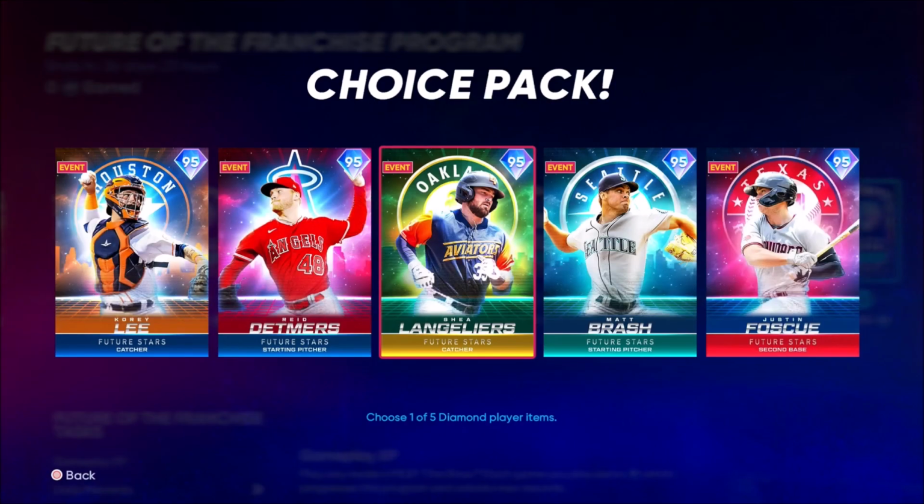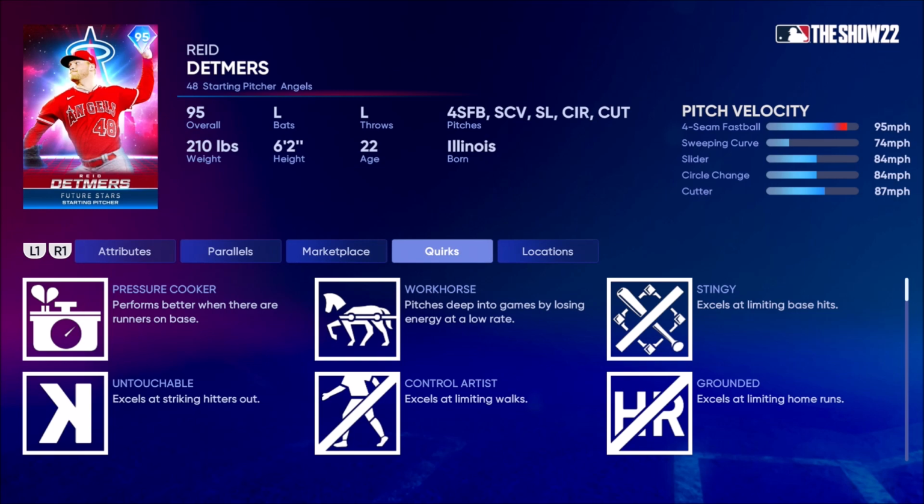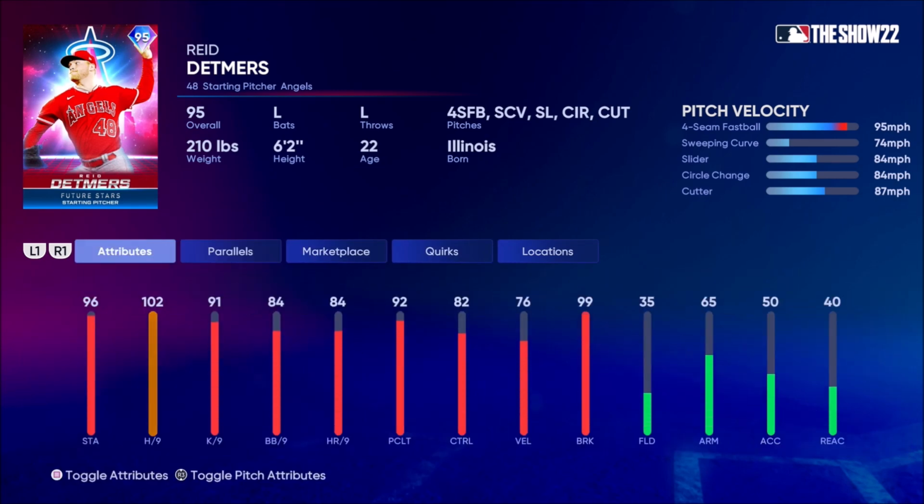But the card you want to get from the AL West is Reed Detmers. Key reason why? Well, look at the attributes. The hits per nine is at 102. The stamina is high. The K per nine is high as well. Now, finally, we're getting guys with over 100 in hits per nine, because in past programs they were giving us guys with a lot of stamina, but not the hits per nine or the K per nine.